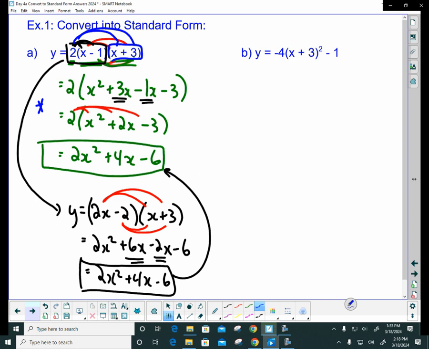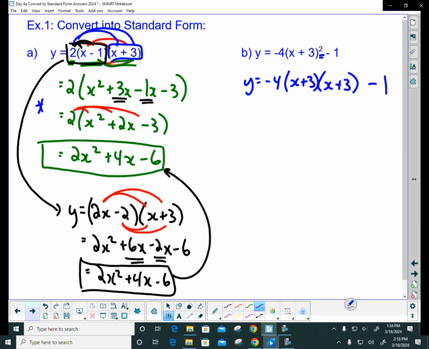Now you'll notice that this one is actually in vertex form. And we can also go from vertex form to standard form. So we're going to do that by saying, notice that this is x plus 3 squared. And the squared means it gets multiplied by itself, so it's another x plus 3. So by writing it out this way, you can see that it looks kind of like the questions we've been doing. And we'll just rainbow out the x plus 3 times the x plus 3.